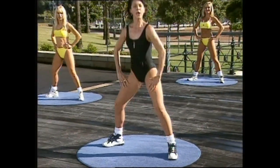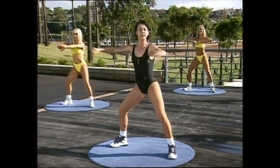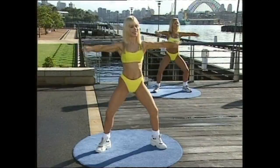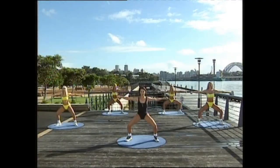We stay down and easy presses. Work the arms up here. Double time, yes. Work that shoulder blade in. Push, push. Good job. Hang in there, press, press.